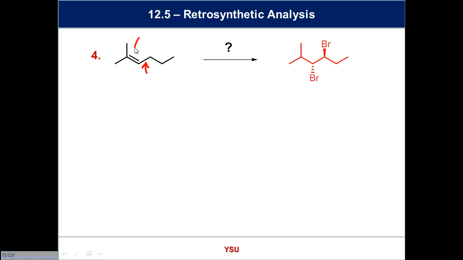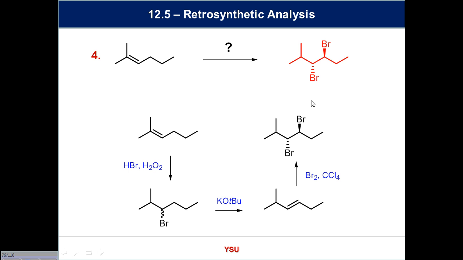Now, does it make any sense to put my leaving group here or my leaving group here? Left or right? Right, that seems to be pretty conclusive, because that then brings in the carbon next to it into play. If I put the halide here, I'm kind of back to square one, because if I eliminate, I can only go this way or this way. That doesn't help me get to the right. So if I put my leaving group here, I can then bring this guy into play, and that gives me the precursor for this. So what chemistry are we thinking to do that? Radicals. So what conditions? HBr, peroxides, absolutely.